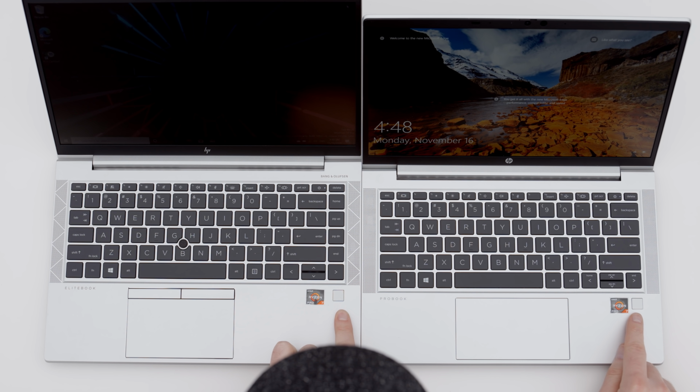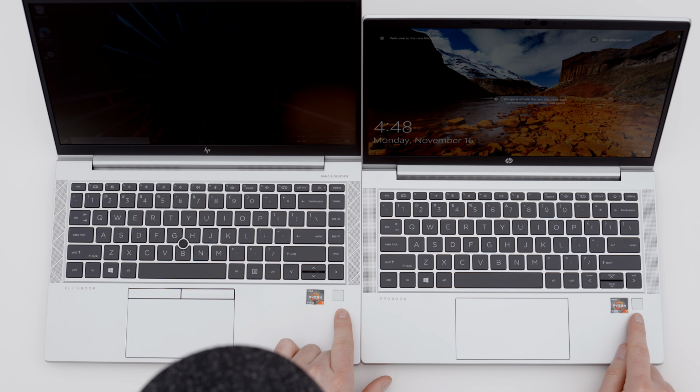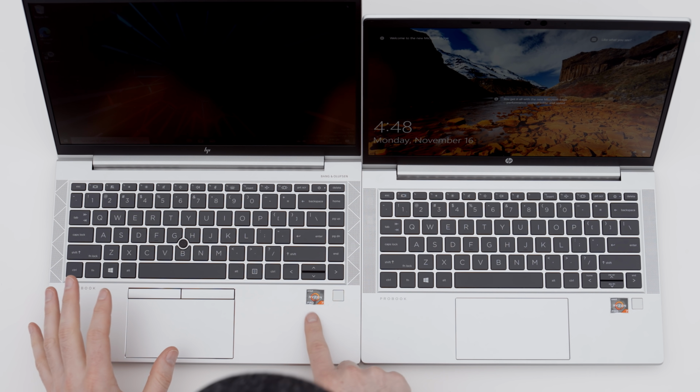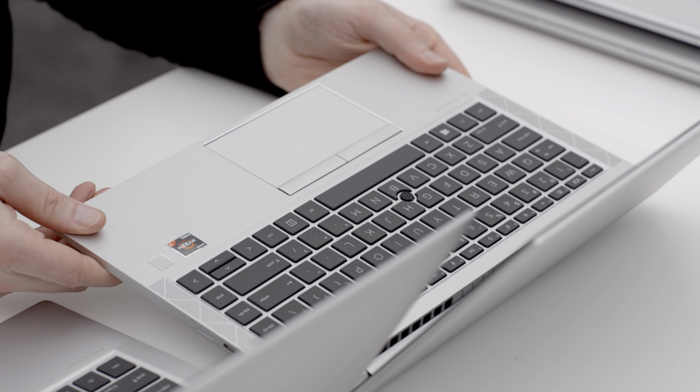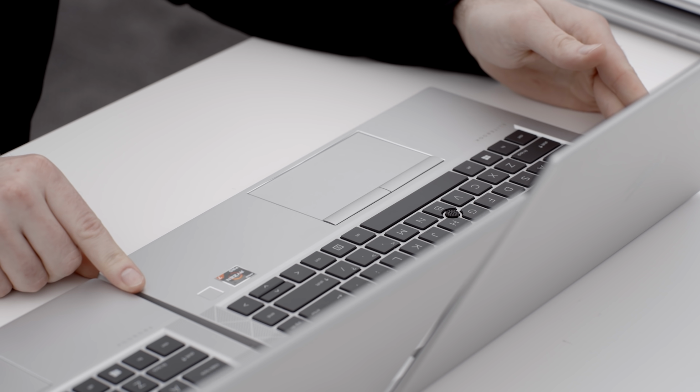We have fingerprint scanners in the same location over here. Once again, Ryzen powered. So this unit on the left, not only Ryzen Pro 7, but also Vega graphics. So again, a slightly different target user, a little bit heavier, a little more robust, but a higher spec sheet as well on the EliteBook.